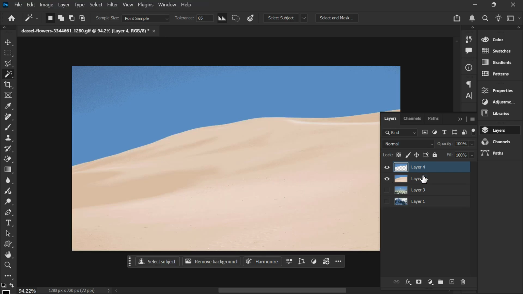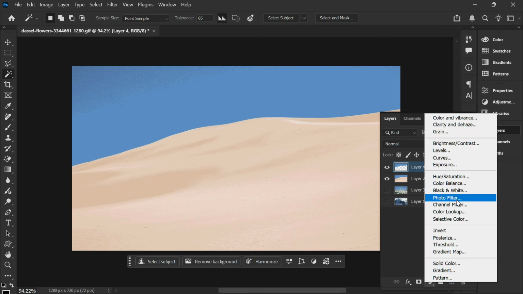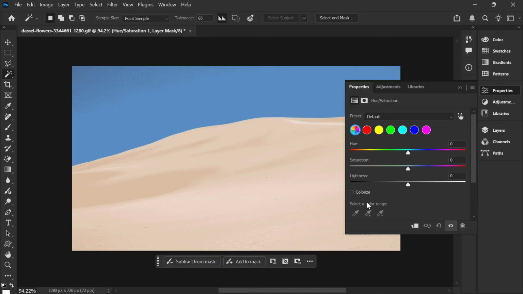The Magic Wand tool works best when your image has clear color separation. It's perfect for solid color backgrounds, clear skies, simple graphics, or logos. However, it may struggle with complex images, detailed textures, or things like hair where colors blend together. In those situations, other selection tools like the Quick Selection tool or Select and Mask may give better results.